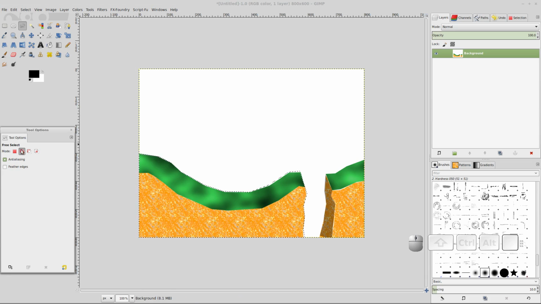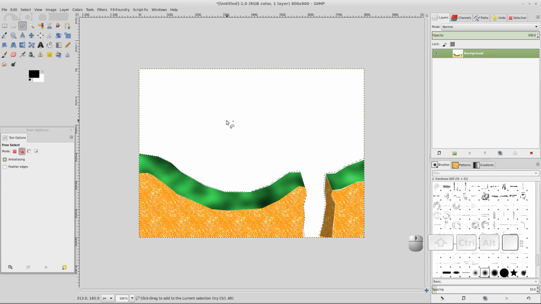Close that off. Again, make sure that we're in add to the current selection mode. And we'll loop around the right side of the cliff here, and close it off.